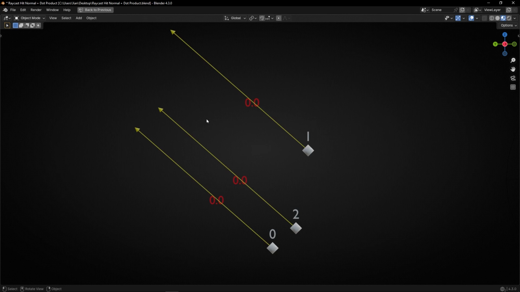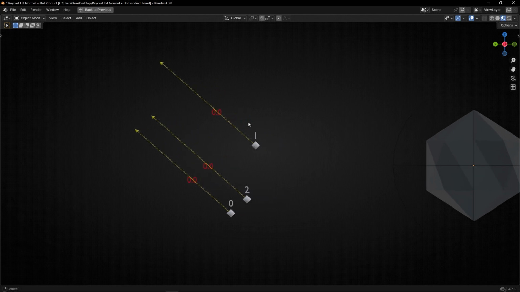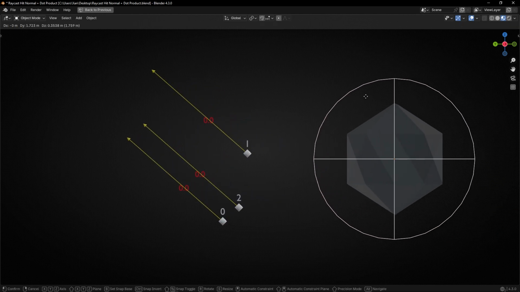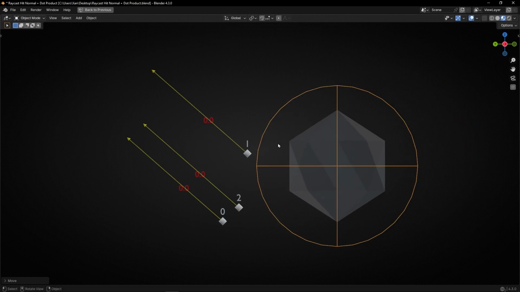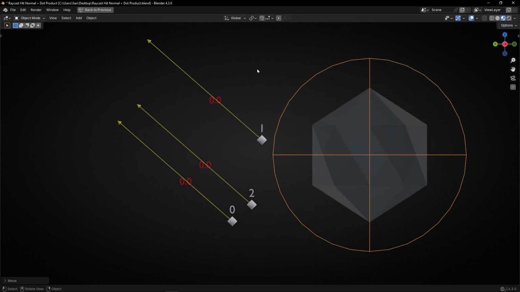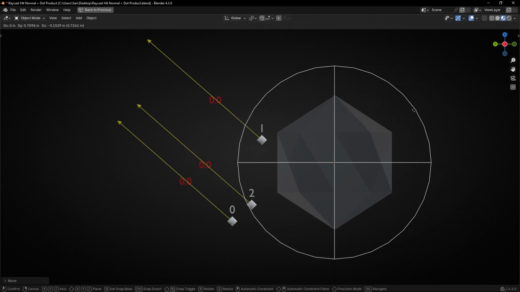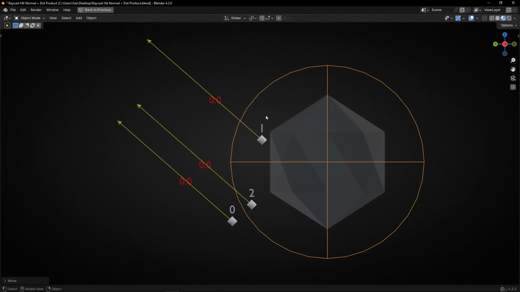So right now, these rays are not hitting any object. So the hit normal will be 0. That's why the result of the dot product is 0. And I created a condition to show it in red if it's not greater than 0. Now, if we have an object, I have an icosphere, and I'm going to move it. And let's see what is going to happen with these points and vectors and the dot product. So let's move it. And let's pay attention to this one.